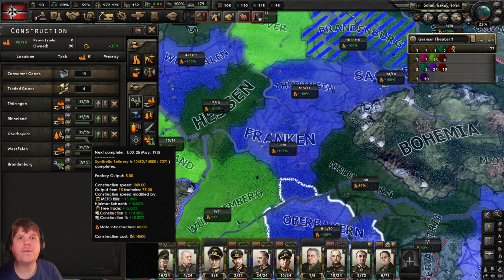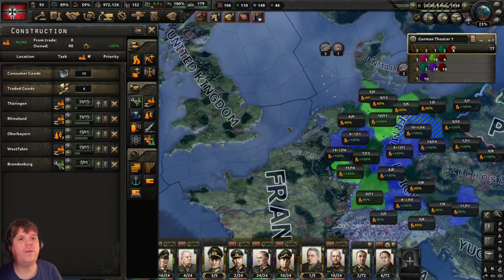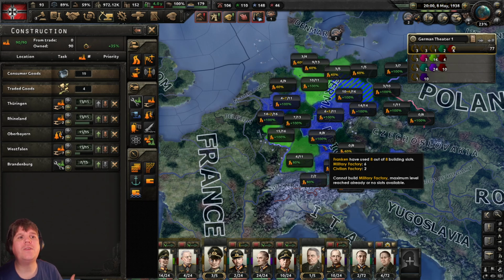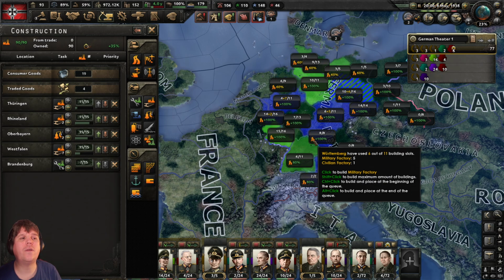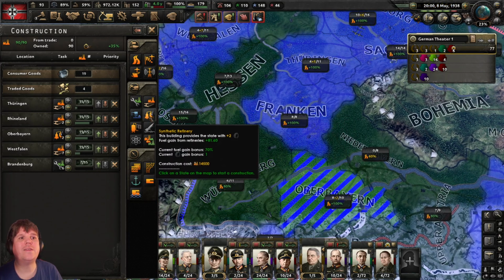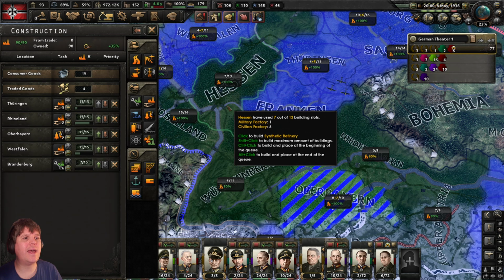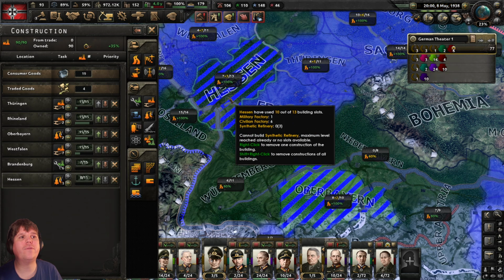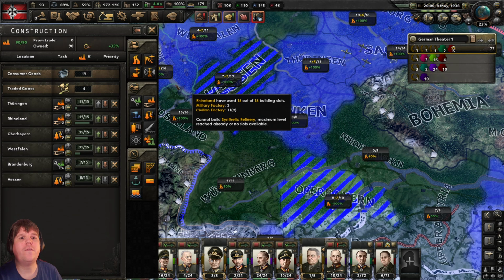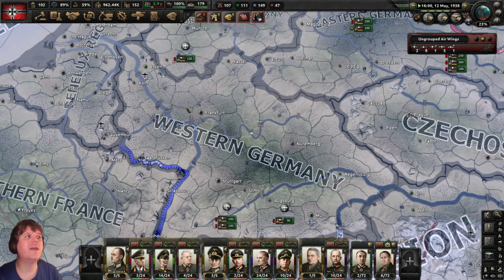Remember, once war kicks off, getting our convoys through is going to be made very difficult thanks to the British Empire, specifically the Royal Navy. So the more synthetic refineries we have in place at that time, the better, because they do take a long time to build. It's not always the easiest thing in the world. So if we select synthetic refinery, let's go ahead and fill the state of Hessen. Shift left click. Remember, you can only have up to 3 refineries per state. And we'll unpause. Escape.